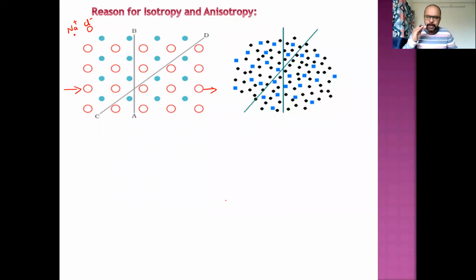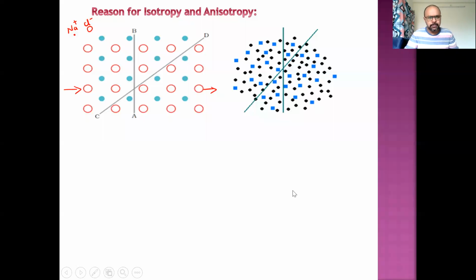So as a result, if you measure the mass distributed in any direction, by and large it remains the same. Hence, density and all other properties also will have the same values in all the directions. So having no definite geometry results in isotropy. What is constant across the amorphous solid? The disorder, or entropy, is constant. Because of this, density, conductivity measurements, and refractive index, all such properties will have the same values in all the directions. This results in isotropy.